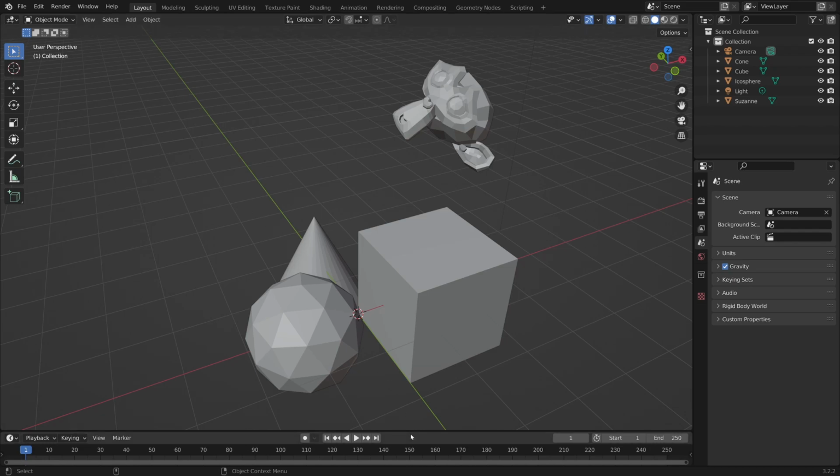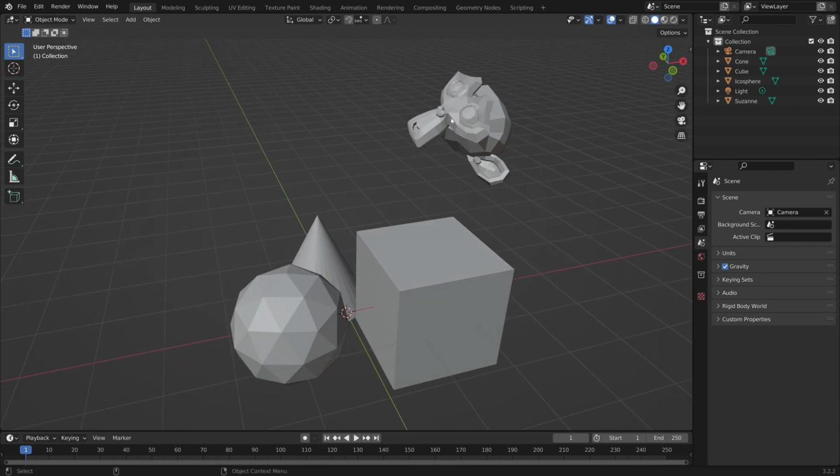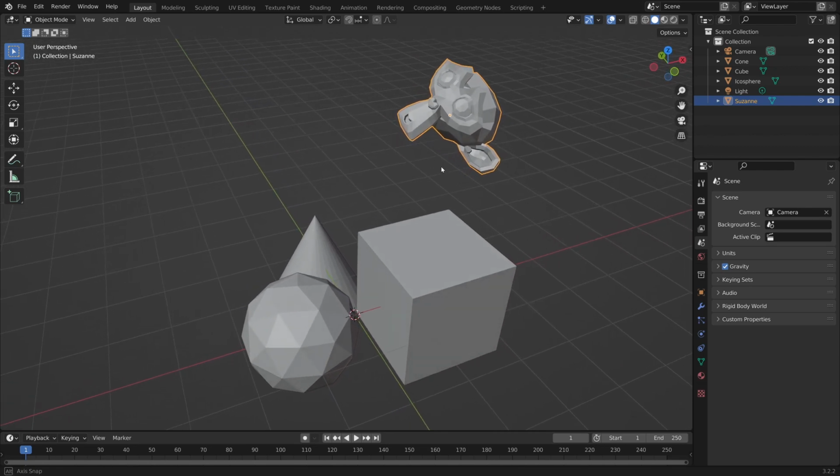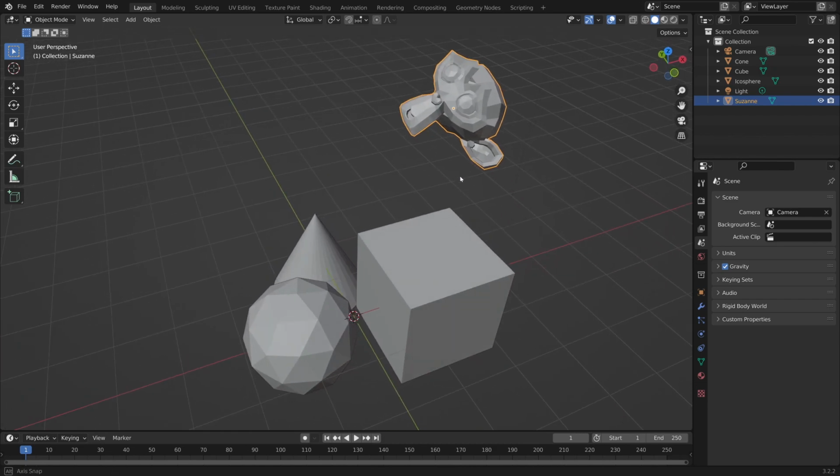All right, so in this scene, we've got 4 objects. If I go into top view, you can see that our icosphere, cone, and cube are all unrotated, so they're easy to edit against the grid. If you need to do some kind of accurate editing with grid, it's easy because they're aligned with the world's rotations and origin. But our Suzanne up here is not. So if you wanted to edit her against the grid, you can't really do that.